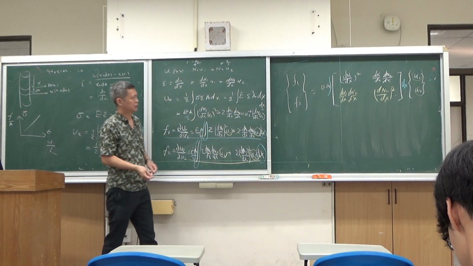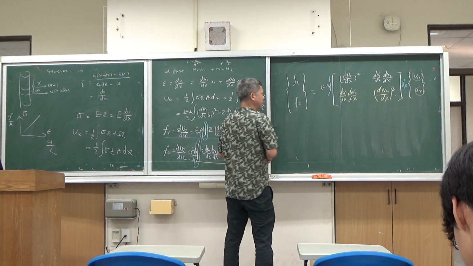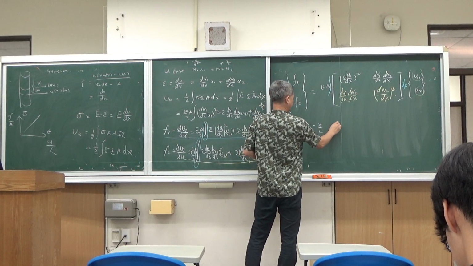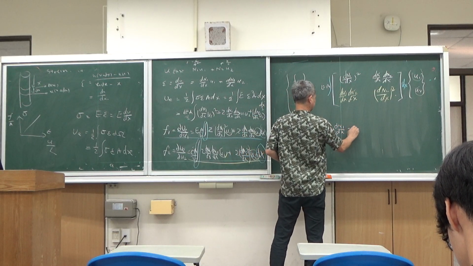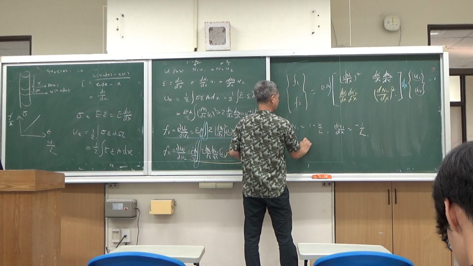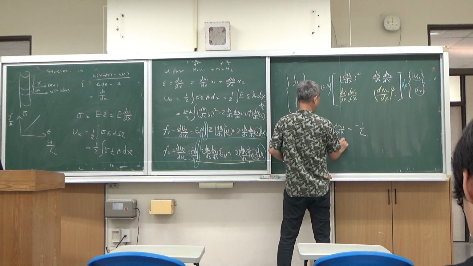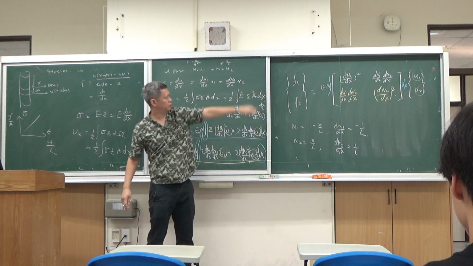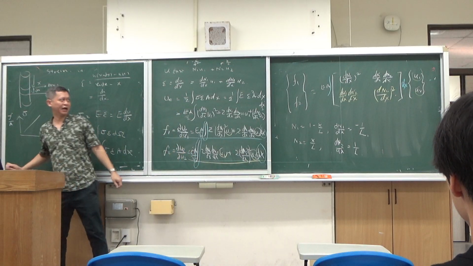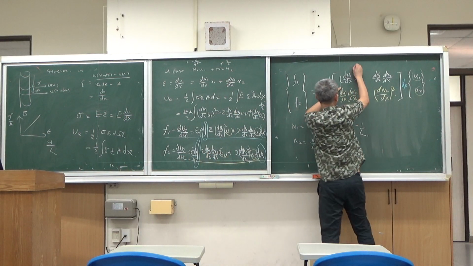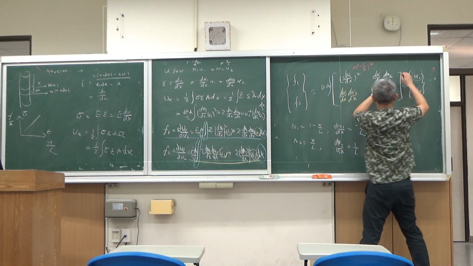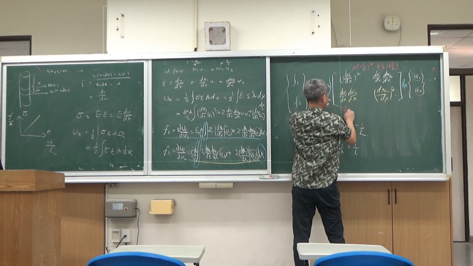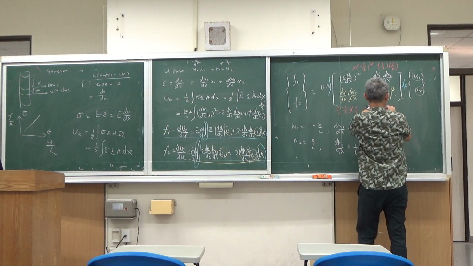This expression. So now let's do the substitution of the values. N1 is 1 minus x over L. The dN1/dx is minus 1 over L. N2 is x over L. The dN2/dx is 1 over L. You do the substitution in. What do you have? This one is 1 over L squared. This one is minus 1 over L squared. This one is minus 1 over L squared. This one is positive 1 over L squared.